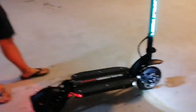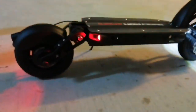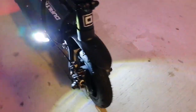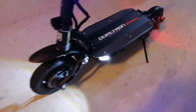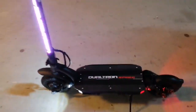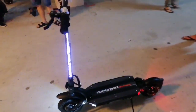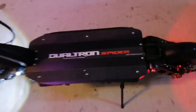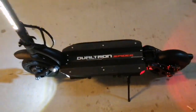Before we end, let's show you the last full view of our Dualtron Spider. Of course, you cannot compare Spider with a Thunder or even Dualtron Trade because this is for lightweight. It's 20 kg. Just now, if you go back to the earlier video, you can see someone very slim managed to carry up the Dualtron Spider. It's very, very light. Below 20 kg.